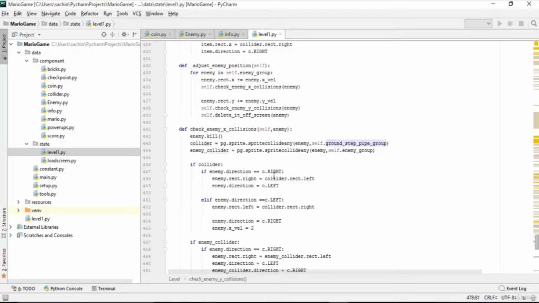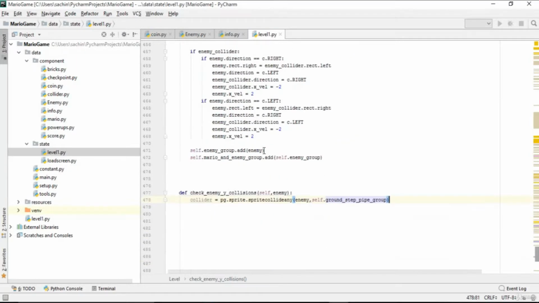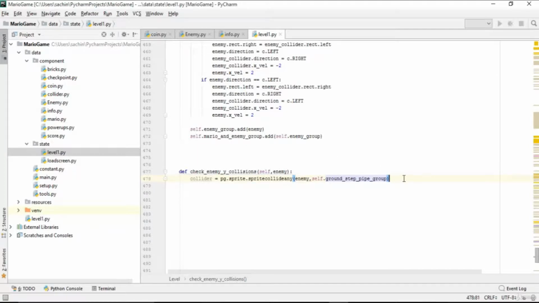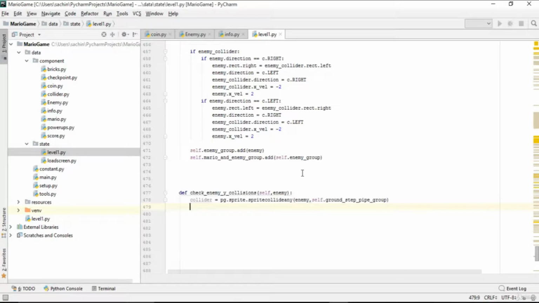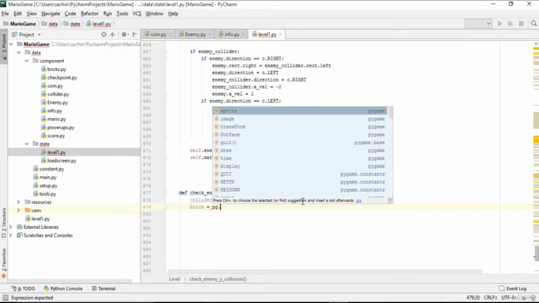After this collider we have something different in the case of Y. With this enemy we can have bricks. In the case of X there can be a collider, that is the pipe, and another enemy group. But in the case of Y there won't be another enemy group, rather there can be the brick, so there can be a collision with the bricks.